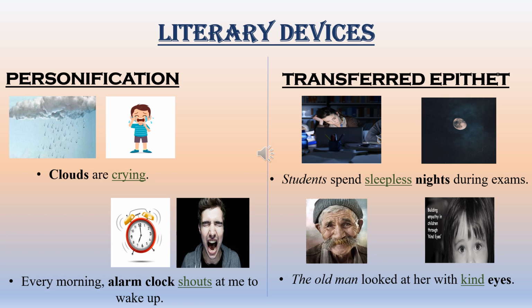If you compare personification and transferred epithet, you will find one thing, that in personification we generally use verbs. Crying, shouts, these both are verbs. So in personification, non-living objects are performing some kind of action. They are doing something. We are using the verbs. Whereas in transferred epithet, we are only talking about qualities. We are talking about adjectives. So here we have given non-living objects like night or eyes some kind of adjectives. They are not doing anything. They are not performing any action. But they have been given an adjective. I hope this is clear to you.